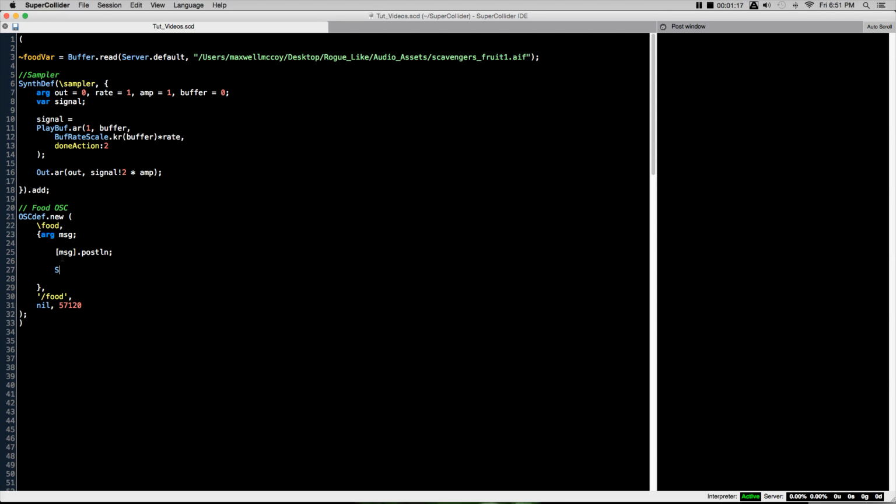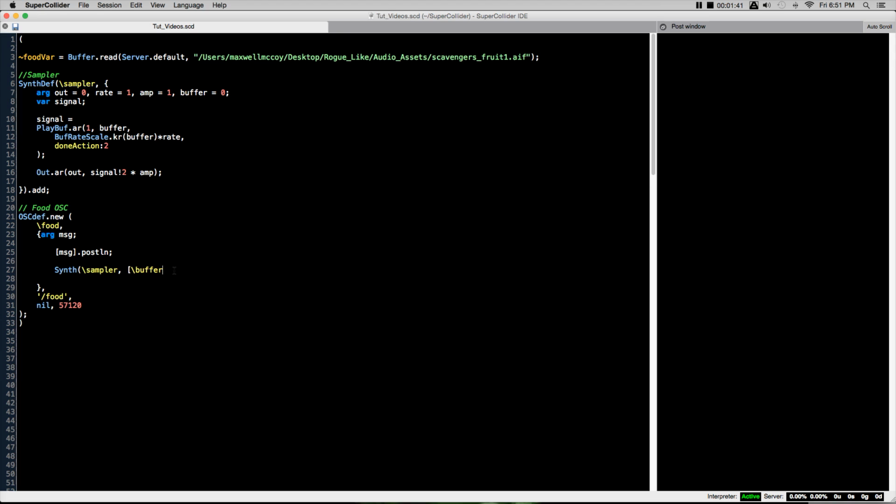What we need to do is go down to the OSCdef for food, and within its function, call the synthesizer sampler and make sure that it is playing the audio file that has been loaded into the foodvar buffer. To do this, we need to add a couple of lines of code to the OSCdef's function argument. You're going to want to type out Synth, and then within its arguments type sampler so it knows to call the sampler synth.